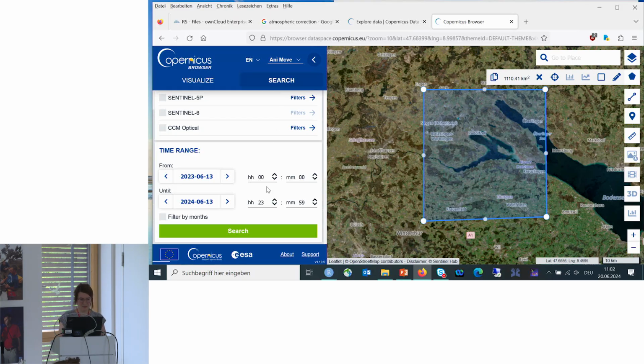So we specified the date, the satellite, the area of interest, and the cloud cover, and now we can just click on search and wait.